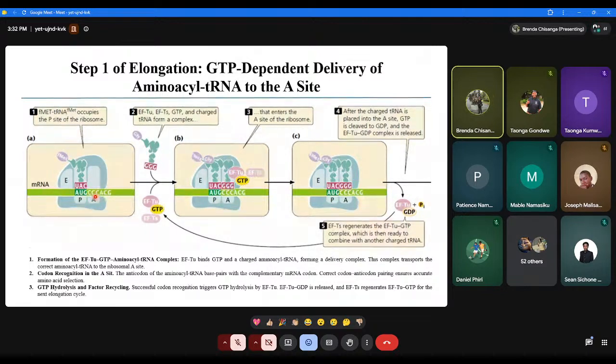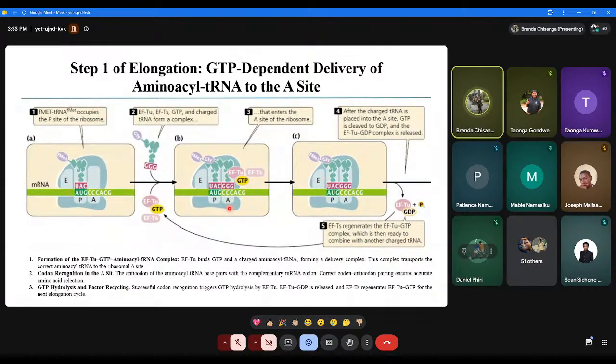How does it come there? Again, this is through the aid of elongation factors, as well as energy. So in this case, we're going to have a complex of elongation factor TU, GTP, and the tRNA that is carrying the correct amino acid. This is going to be brought into this A site. What I'm trying to say here is that this tRNA does not come to the A site on its own. It is escorted by these elongation factors that form a complex with GTP, and together they come into the A site.